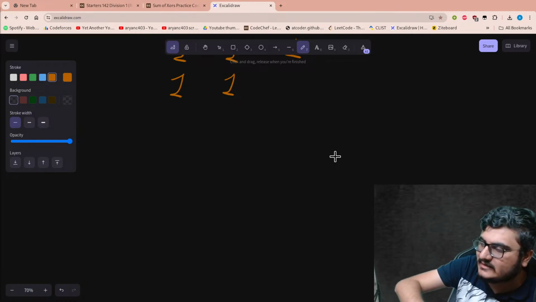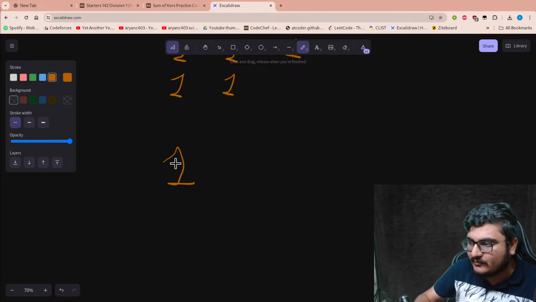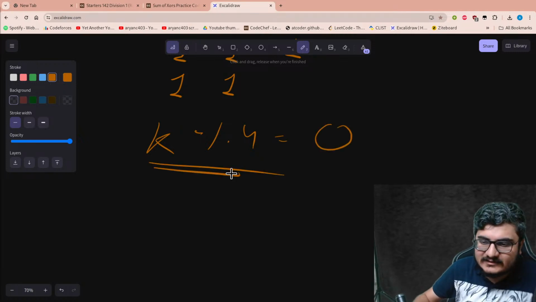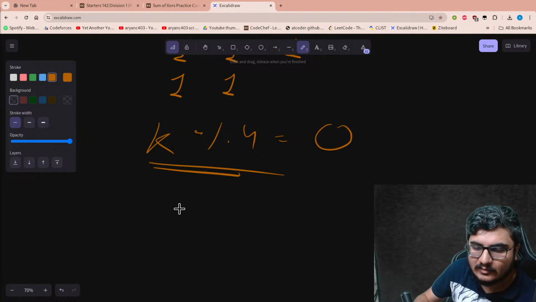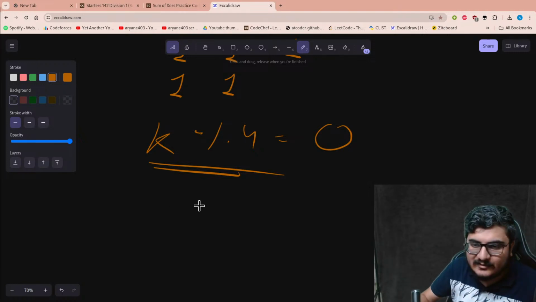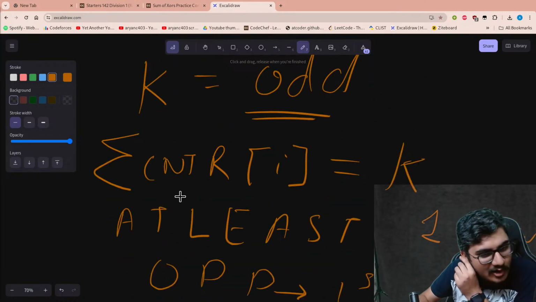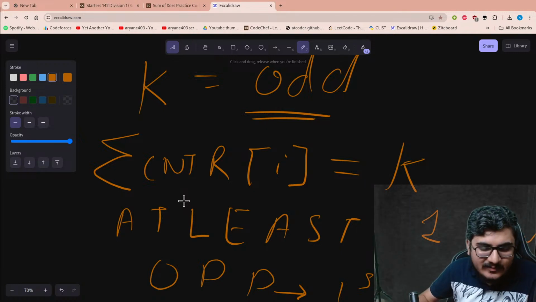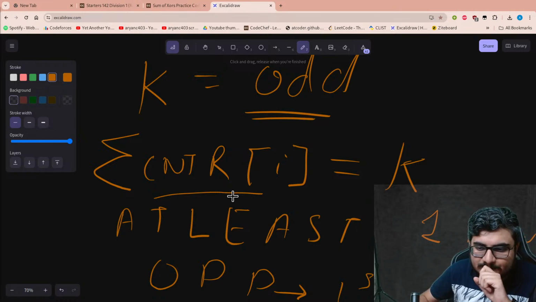And now the next thing over here is, if we keep filling it this way, then you notice whenever k is a multiple of 4, this algorithm will give us... no. What I explained was whenever k is odd. If I say count Ri is the number of ones in the ith row, then because I want to make k cells 1, the count of all of these numbers would be equal to k.